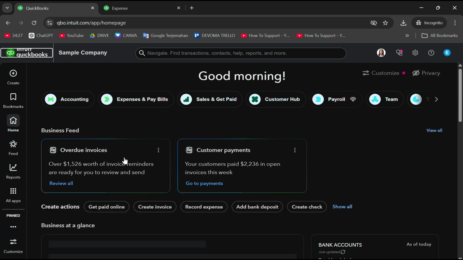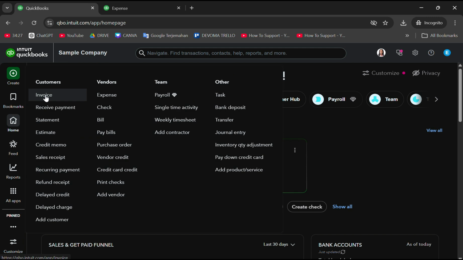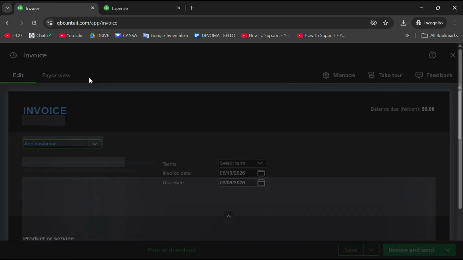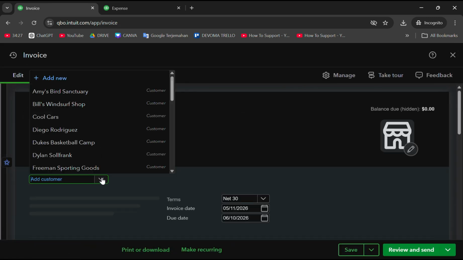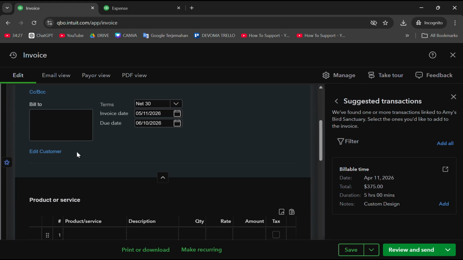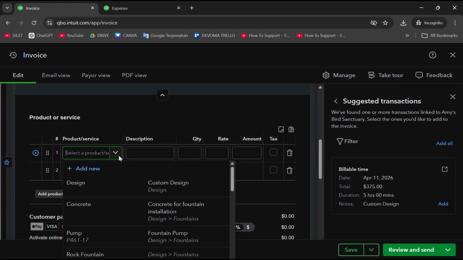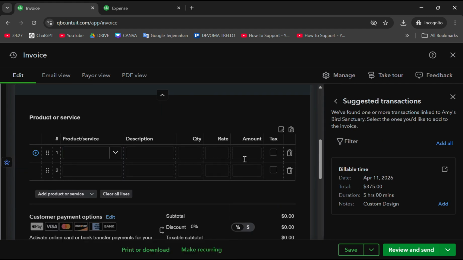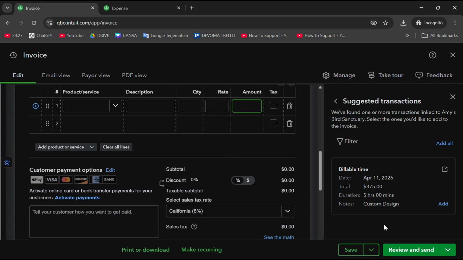Finally, you shouldn't have to pay out of pocket because their check bounced. We need to pass that fee back to them. Go back to your Plus Create button and open a new invoice. Select the customer and add a line item specifically for a bounced check fee. Add the penalty amount, hit Send, and now your books are perfectly balanced while you wait for their new payment.